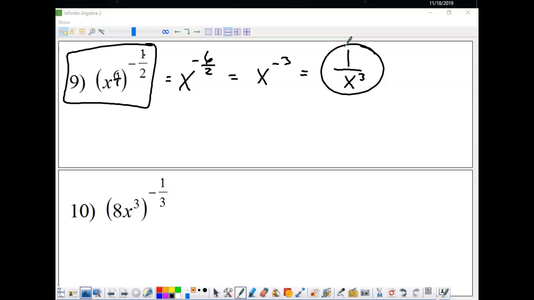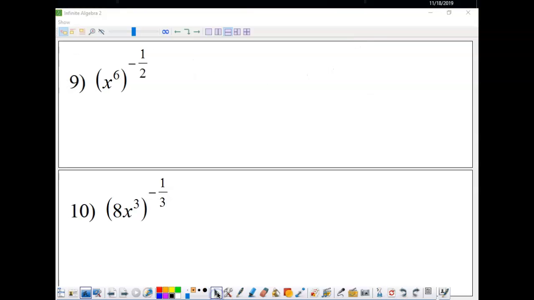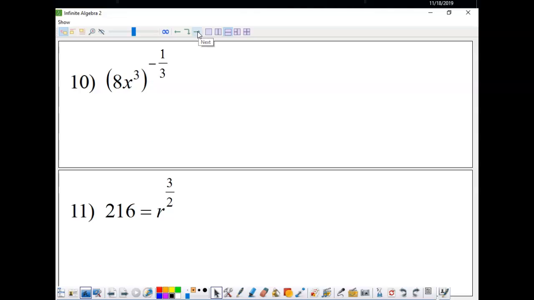Now let's apply the same thinking to one with a number and an exponent. Okay? So go ahead and write down number 10. So, step 1. Here's what I want you guys to do first. You're going to have 2 separate things. See if you can fill in those blanks for me. Any thoughts?